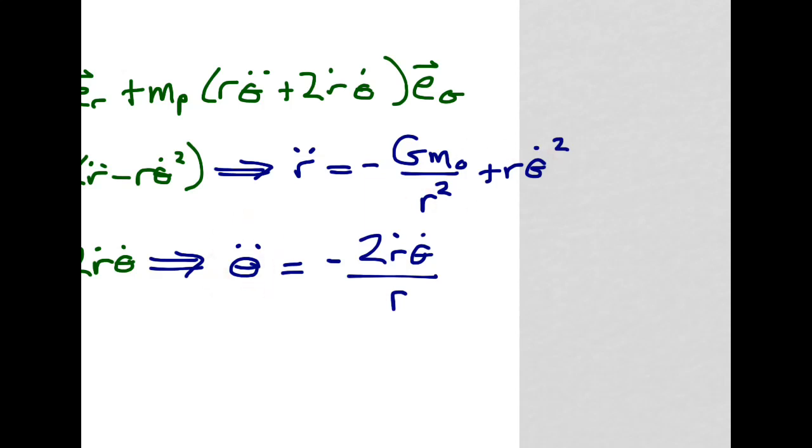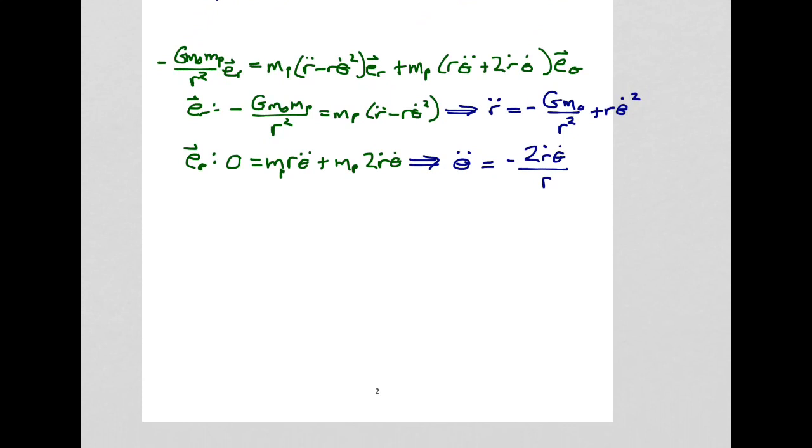Our theta double dot is also coupled. We have r terms within our theta equation. And so that means that we need to solve these equations simultaneously. We've done this before numerically using ODE45, or we can put them in matrix form. But recall that we're going to use the fact that this is a central force system to simplify these equations. When we have a central force, angular momentum is conserved. So that means that the initial conditions tell us everything we need to know about its motion unless it's acted upon by some force other than the central force. So as long as we've got just the central force, let's use this fact of conservation of angular momentum to our advantage.